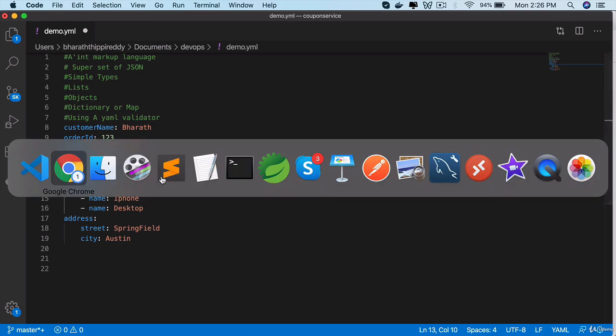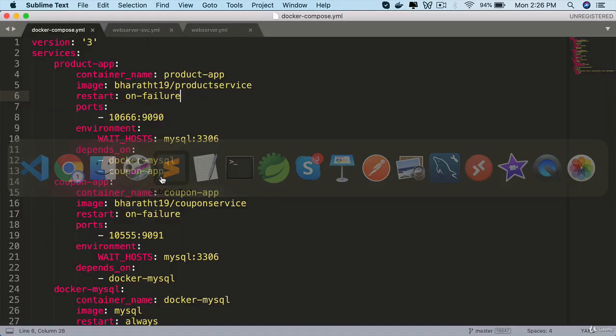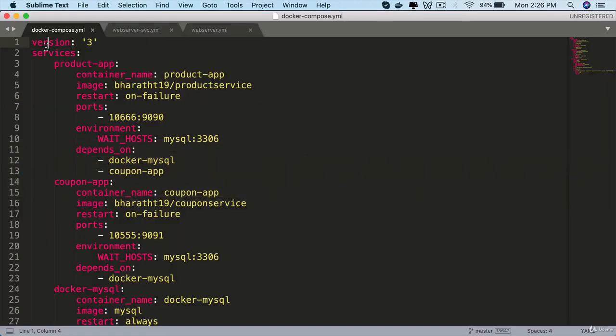And let me show you a couple of YAML files which you will be creating from scratch in lectures later on. This is how the Docker compose will look like. See this is a name value pair where we are defining a character data or a string data, the version of Docker compose we are using. Then the services element. Within the services element, we define multiple services. I will be explaining the Docker compose syntax itself in the next lecture, but I want you to be aware of the different types of data you see here.